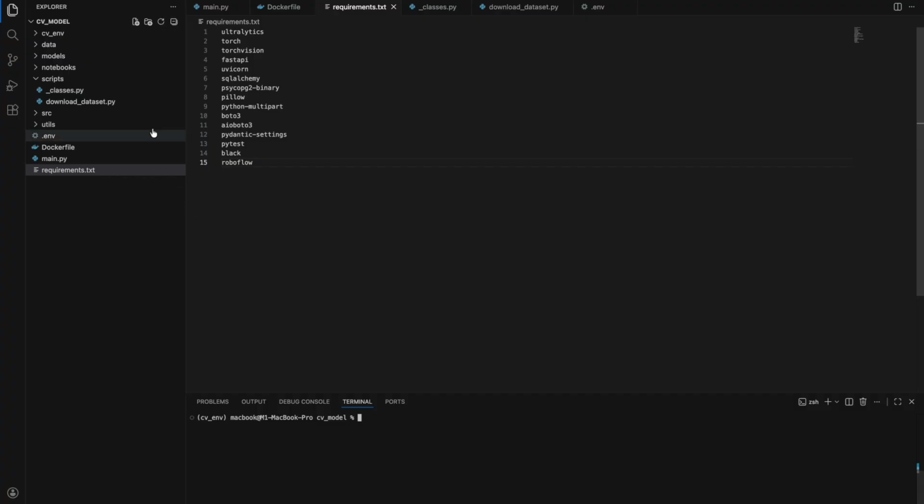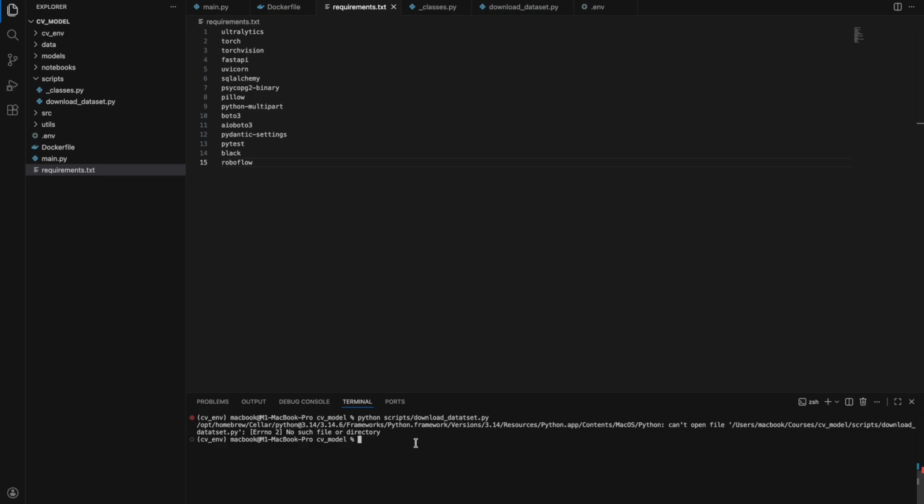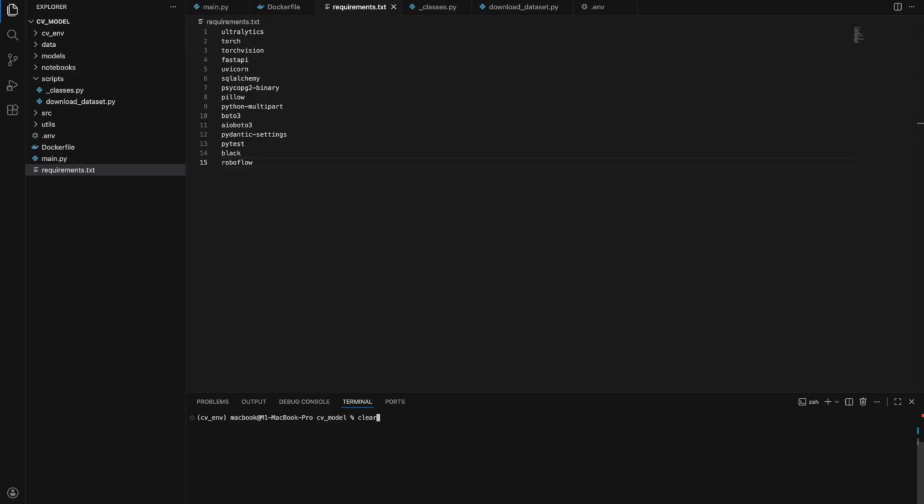I can then run this by running python scripts download datasets.py. Oh, I got that wrong. It's dataset.py. So it downloads the datasets for us.